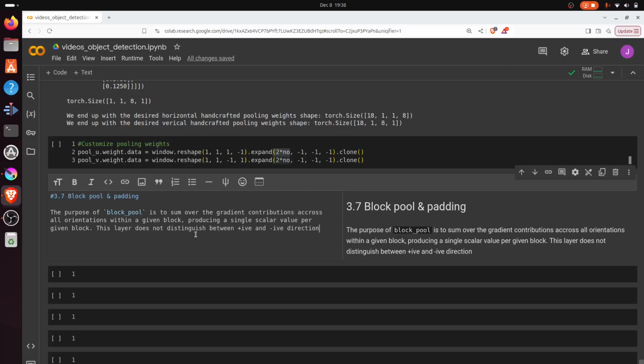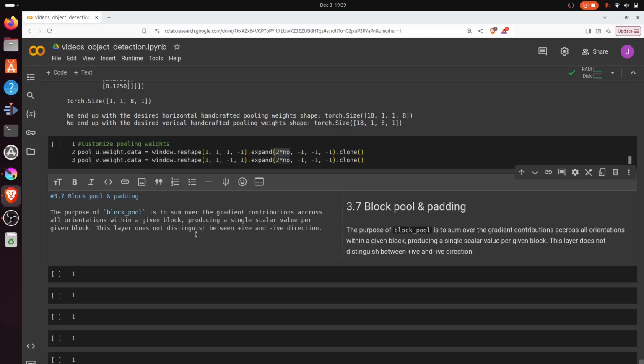All right? And so you might be wondering, what is the advantage? Why not just not introduce this block pool at all? There's an advantage, of course, and that advantage is that this layer is going to mainly focus on the main characteristics or the strength of the gradients, rather than their polarities. Okay, that is the main advantage.